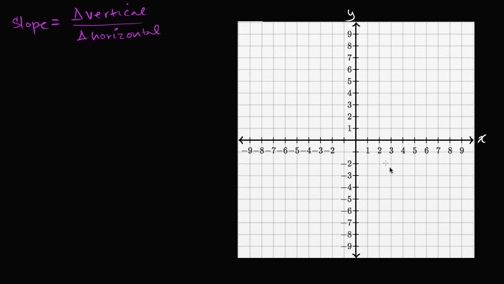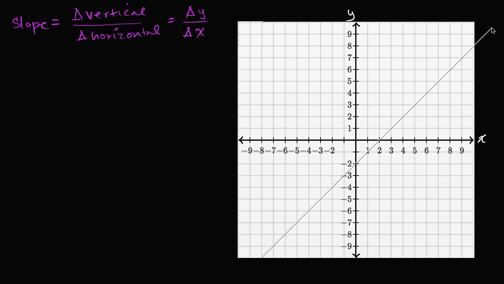So for example, if we're looking at the xy plane here, our change in the vertical direction is going to be a change in the y variable, divided by the change in the horizontal direction, which is going to be a change in the x variable. And so let's see why that is a good definition for slope. Well, I could draw something with a slope of 1. A slope of 1 might look something like, I could start it over here, and let me get my line tool out. So slope of 1, as x increases by 1, y increases by 1. So slope of 1 is going to look like this.